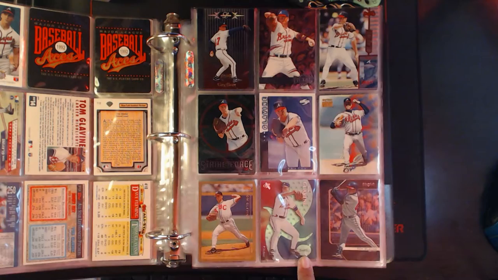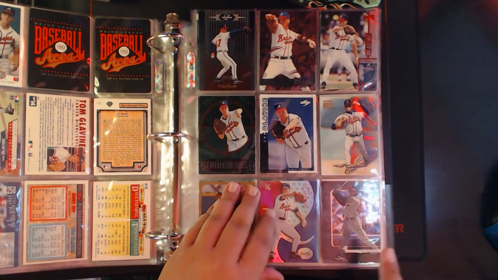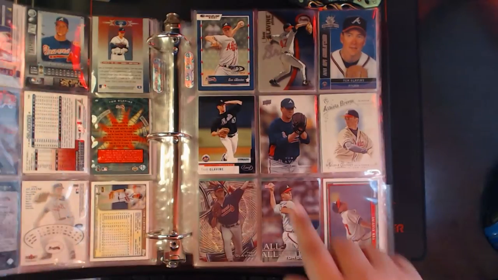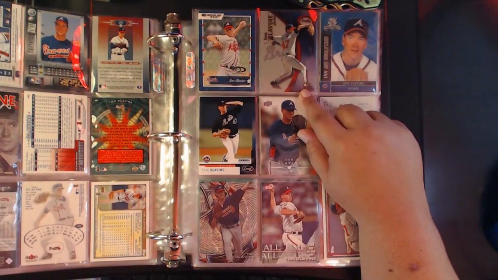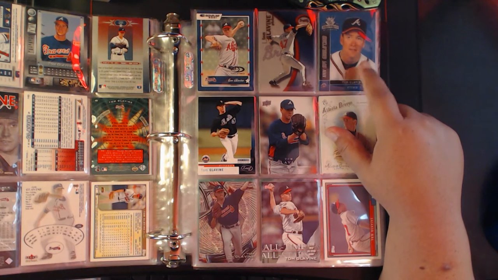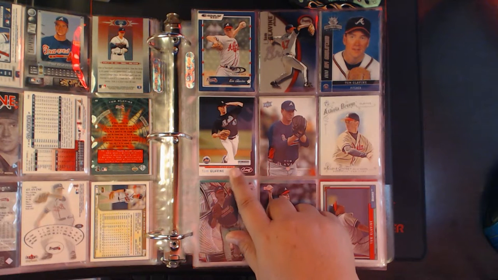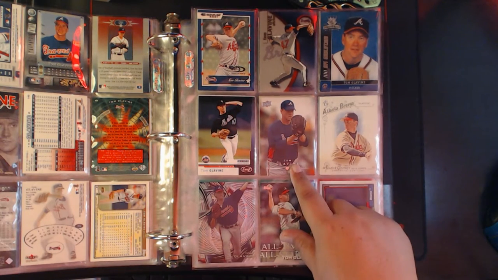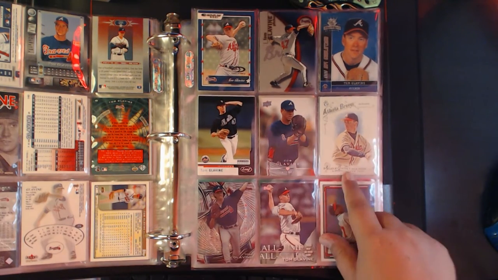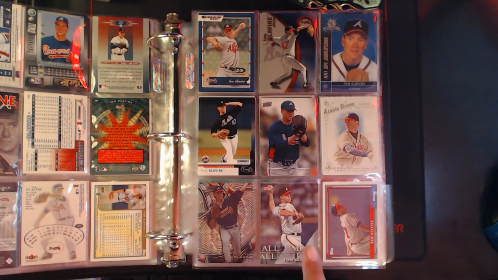2001 EX right here. 2001 Black Diamond, or 2000 Black Diamond, this is 2000 EX. And then we got 2001 Donruss, 2001 EX. This is 2003 Diamond Kings Evolution. Leaf second edition here, it says. I wonder if that's just regular Leaf. 2004 Leaf. And then 2008 Upper Deck. 2014 Allen & Ginter. 2016 High Tech.